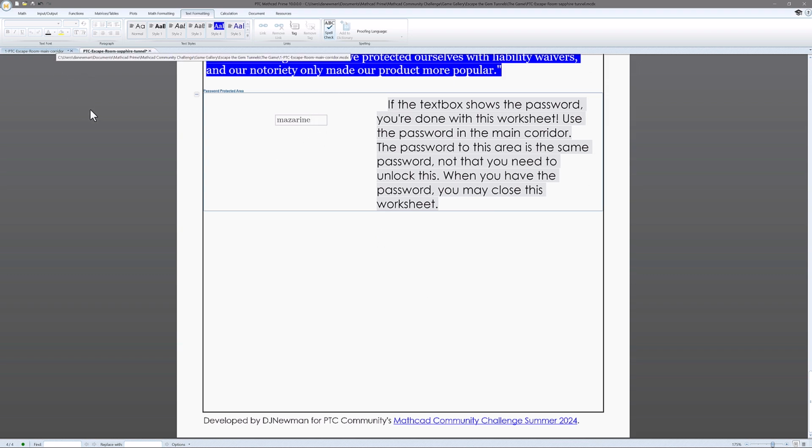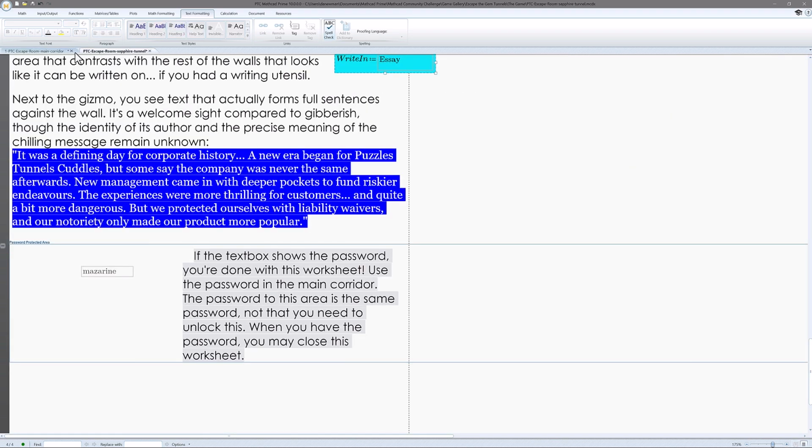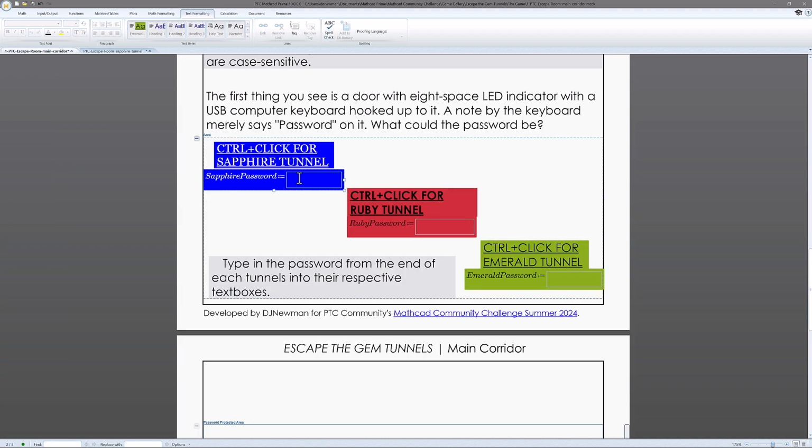You can put it in that box. Was it lowercase? Yeah, it's lowercase. You can put it in the box and then close the worksheet. So you will not get confirmation it's right until all 3 passwords are in there. Okay. But I'm telling you it's right. Okay, thank you. So you can close the worksheet if you want.